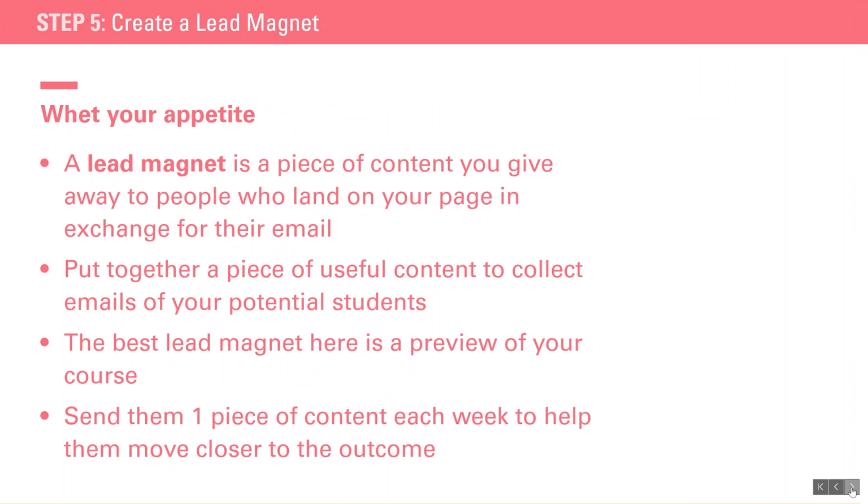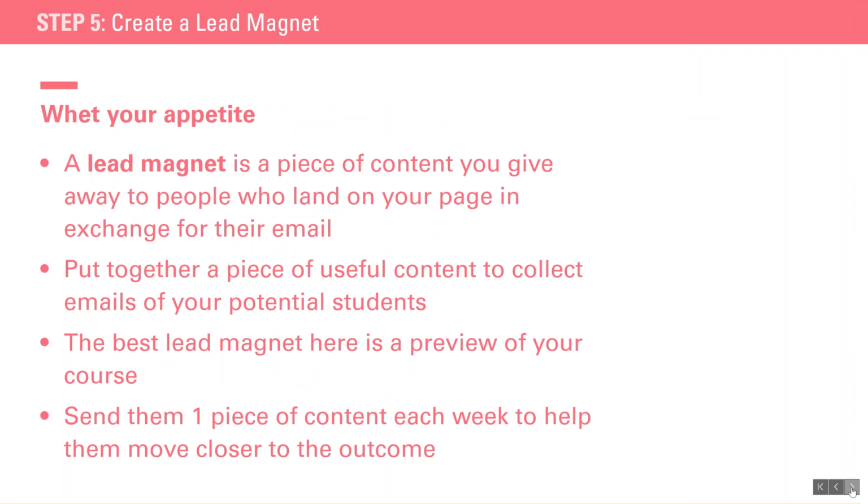So here's how it goes. People will type in certain keywords, for example, how to create online course. They might type in a keyword, and then they will be directed to our website. And when they come to our website, they will be given an opportunity to pick up a checklist, for example. A checklist like 7 steps to take your online course from idea to launch, for instance. And in order to get that checklist, they would have to give us their email address so that we can send them that checklist. So this basically is a lead magnet.